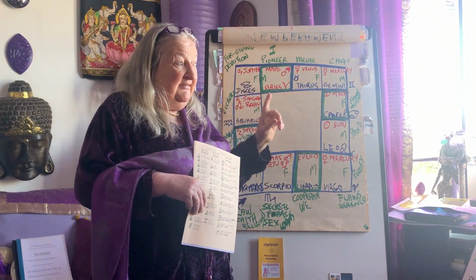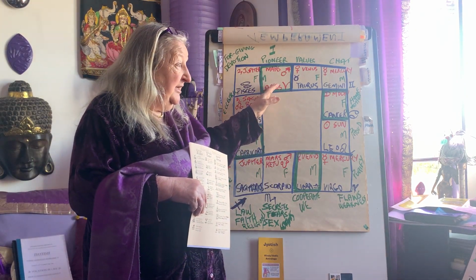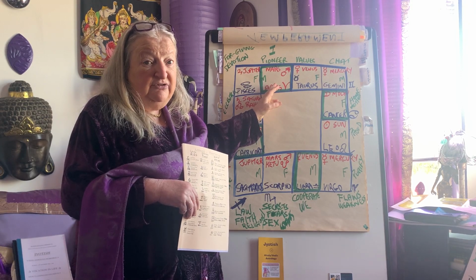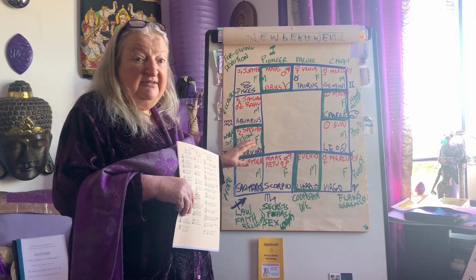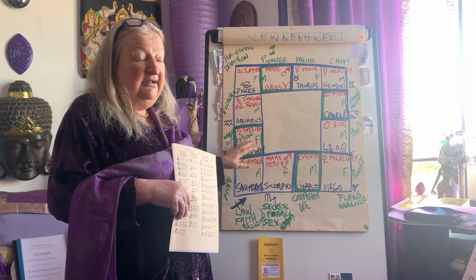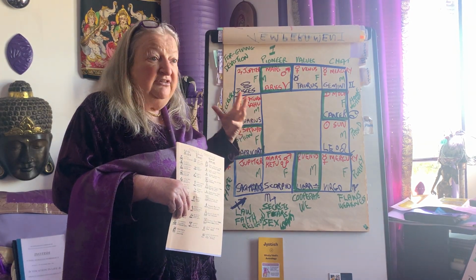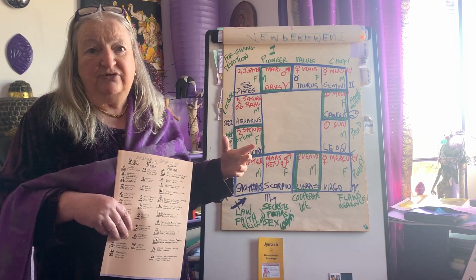The tough guys in a chart are the Mars, because he wants to drive on. He's young, new energy. He wants to make things happen. Saturn is the elder, and he wants to hold things the way they were. And the Rahu is a challenge to change, to transform, to bring about new, to bring the revolution.